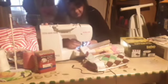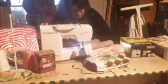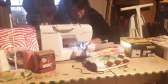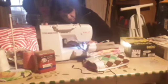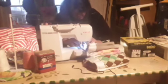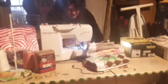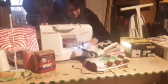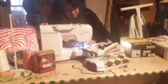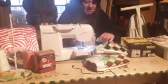Alright, which way are you? Okay, you're laying that way. We're going to lay you that way. Where you want to fold? Don't fold. Don't fold. You fold down like flat. There we go. Woo-wee, we got them done.